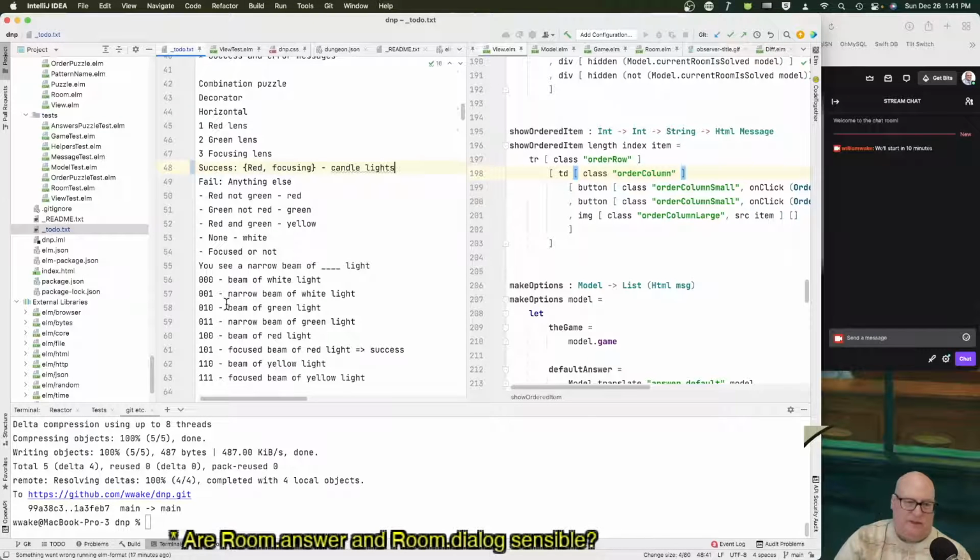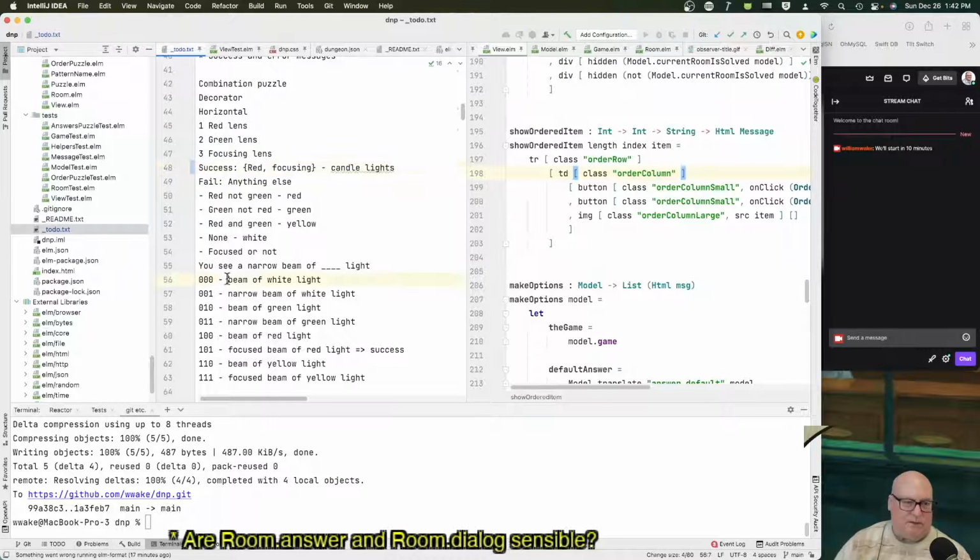and then there's these 3 discs that fit over the light. And one of them focuses, one of them gives you red, and one of them gives you green. And if you mix red and green, you get yellow. Okay. I'm not sure the physics are quite right, but it is a magical realm. So anyway, the candle will light up if and only if there's a red and a focusing lens in there. If anything else, we get different kinds of beams coming out.